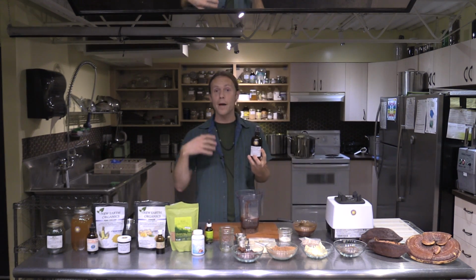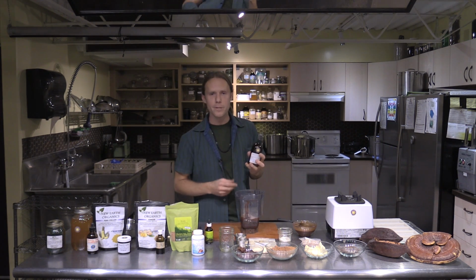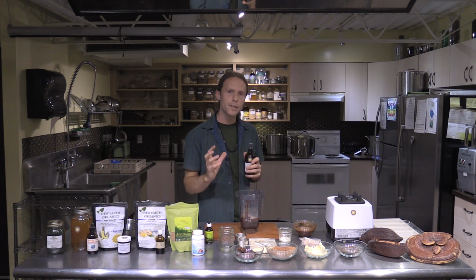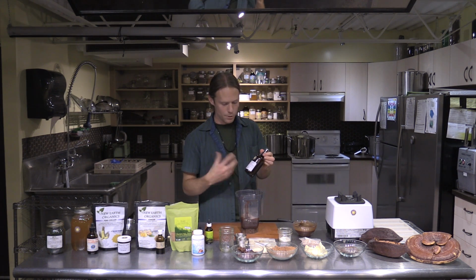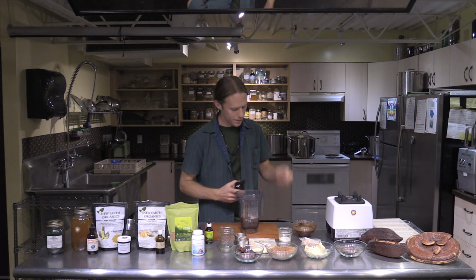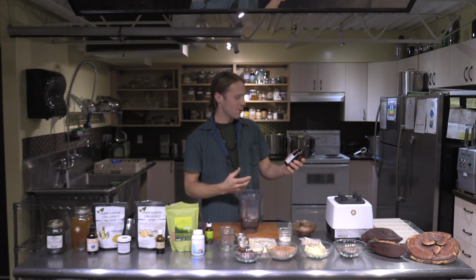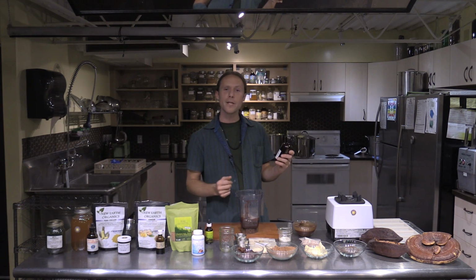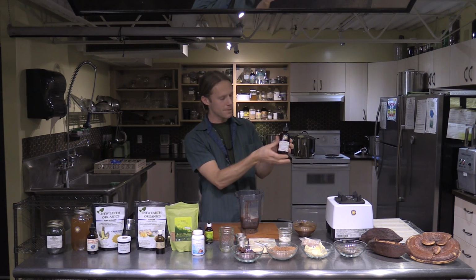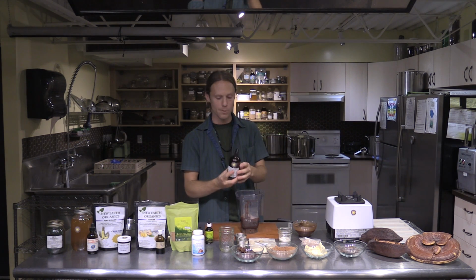Okay, the next way we can add that rose in for those deeper elements is through rose hydrosol, rose water. Now this is common in a lot of Middle Eastern or East Indian cuisine. You can add it to drinks, to smoothies, to any number of things. And this rose water, you might even find this in a lot of women's bathrooms. It's a fantastic facial toner. It's a wonderful air room spray. It's incredible. So when they're doing the steam distillation for rose essential oil, basically this is all that's captured as a byproduct. So it's the water from all these rose petals.